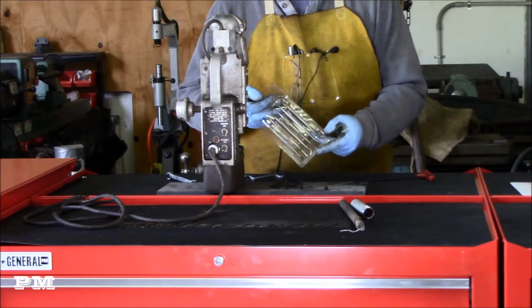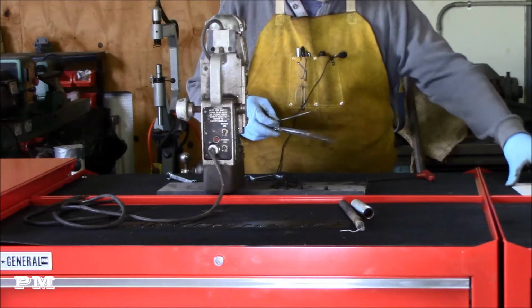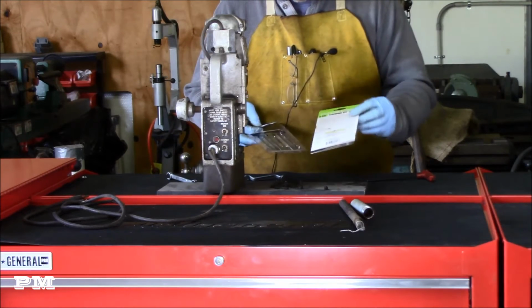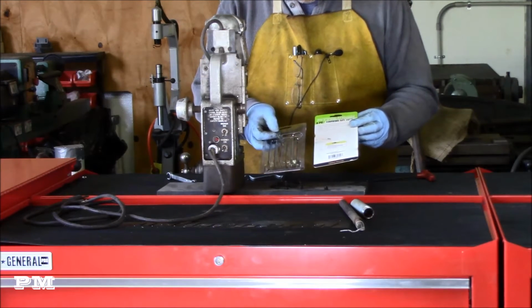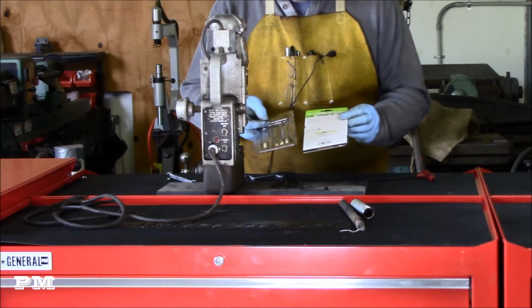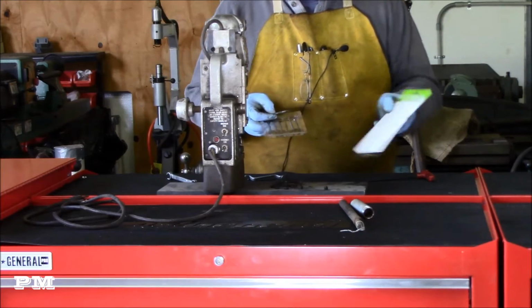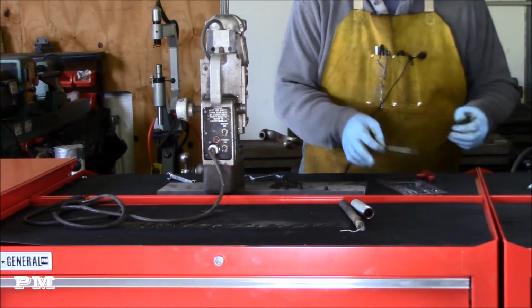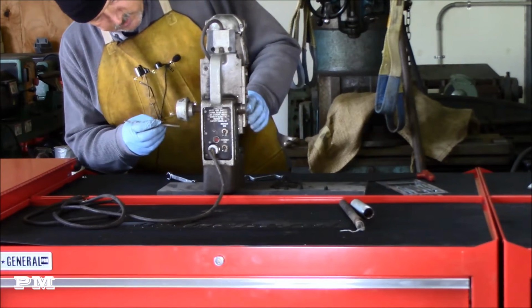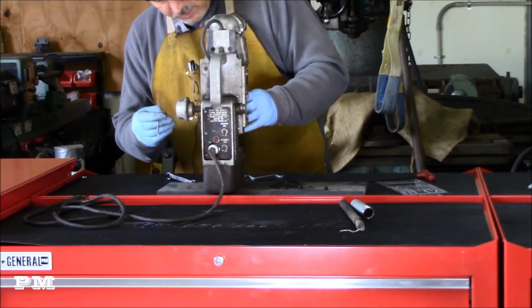I like to have these little carving tools. You can get them anywhere, Harbor Freight or Northern Tool, or buy them online. They originally were dental tools, but they're really good for cleaning out and picking out different stuff, especially when stuff's all gummed up, so you can kind of see what you got going on.